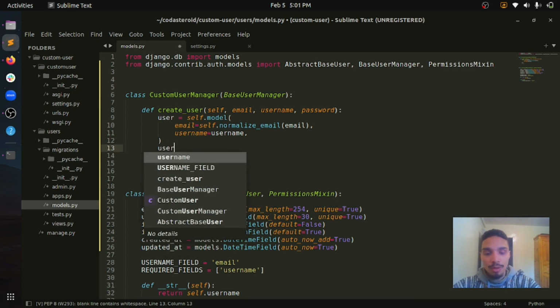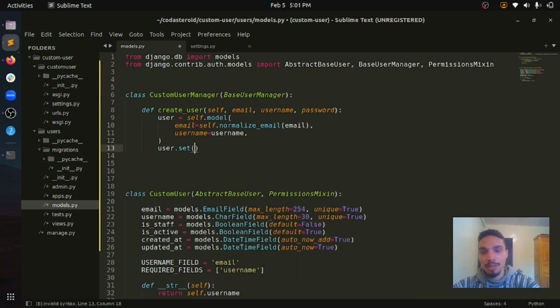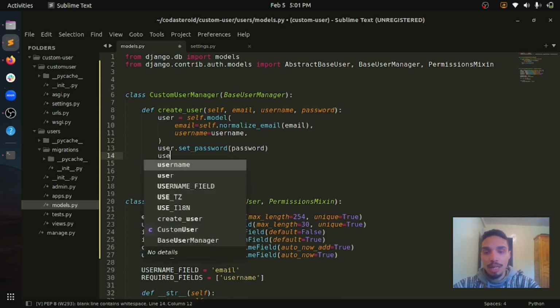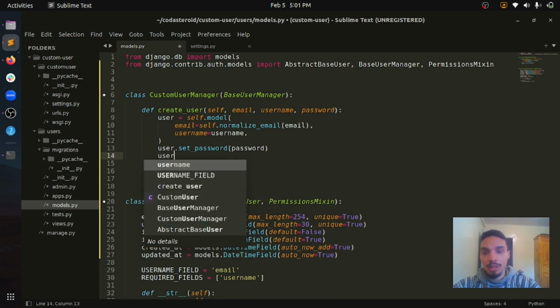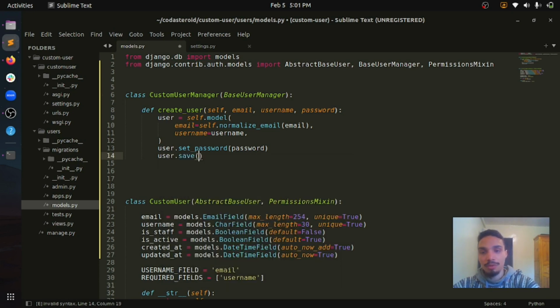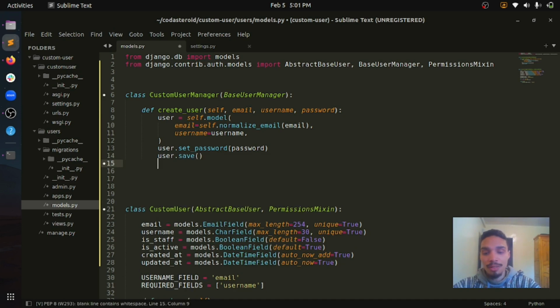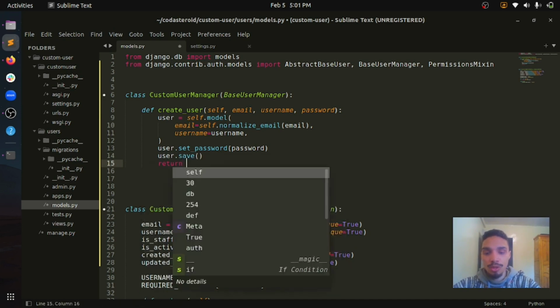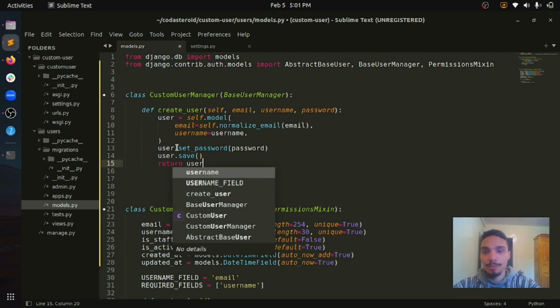In order to use this function, we only need to say set password, and that will be password here, and that will hash and secure our password automatically. And then we can just have user dot save to save the data to the database, and then we can return user.